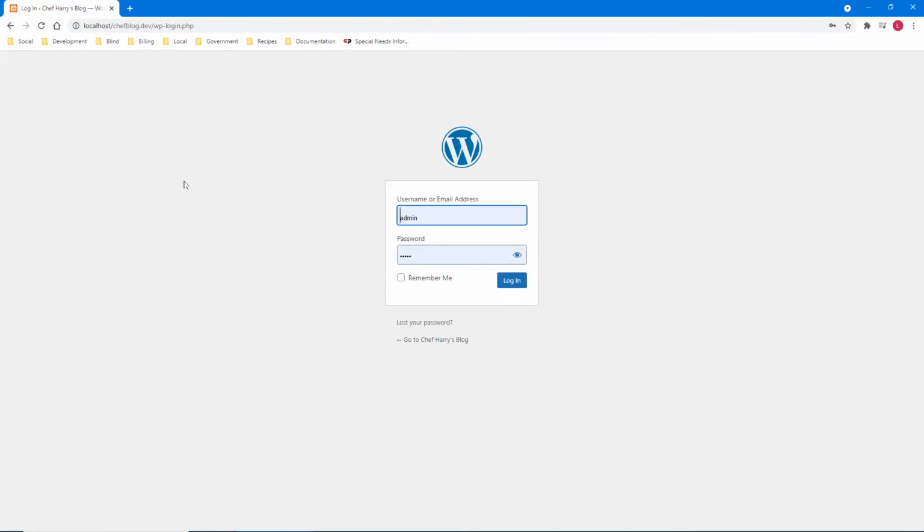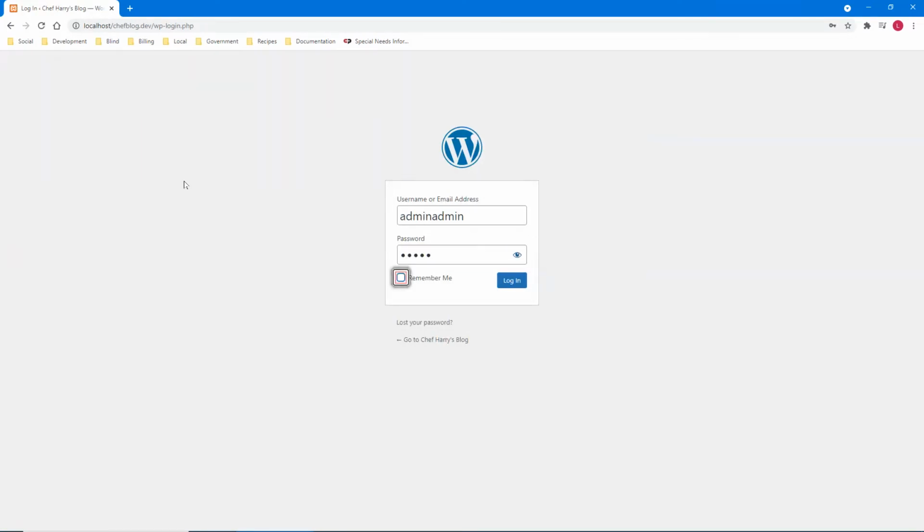Form region. Username or email address. All right, now I've got to enter my username. Blank. I always hit the delete key, get it going. Admin. All right. Password edit. I like to delete that too to make sure it's not there. And then I'm going to enter admin. Show password button. To activate, press enter.